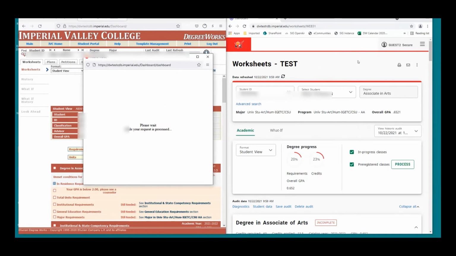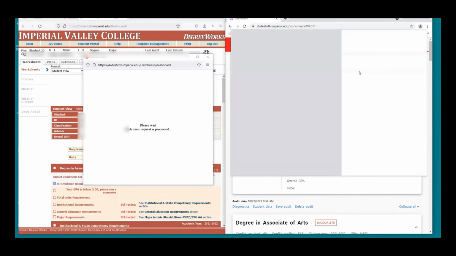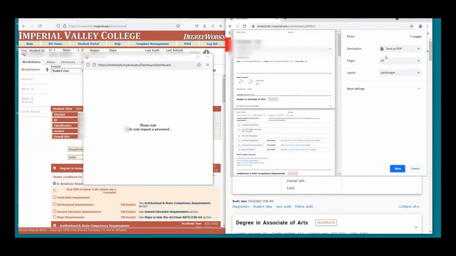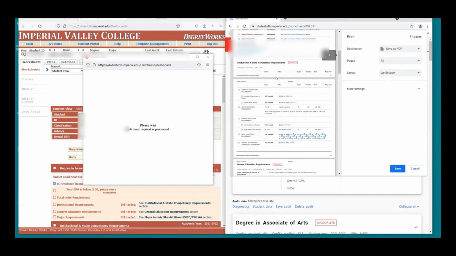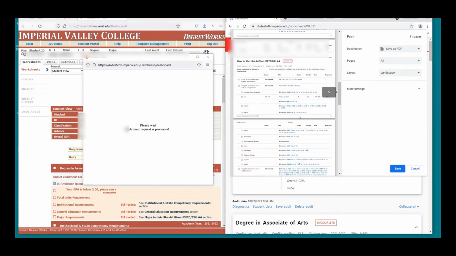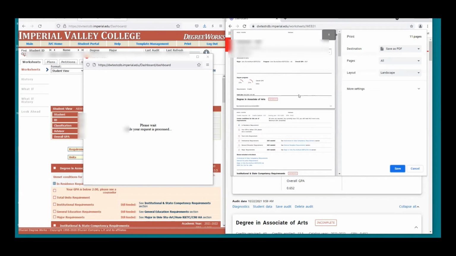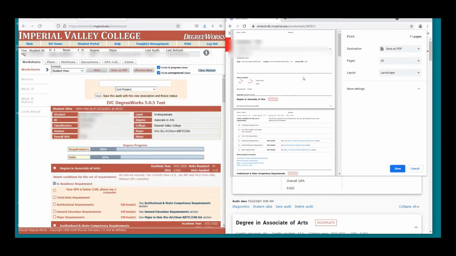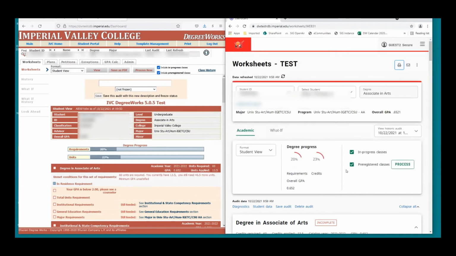Give it a second to do that. Now in the new version, you've got the print icon, but all that does is basically just print your page, and you can do it as a PDF, but kind of like if you printed a web page, so it's very long. I think I looked at it yesterday and it was like 11 pages. So lots of white space, and you can make this a PDF if you want. I'm not sure why this is taking a long time, but everybody knows what the PDF looks like here on the classic version. So this is one big difference, probably a negative difference.